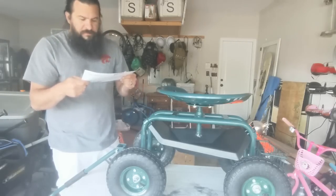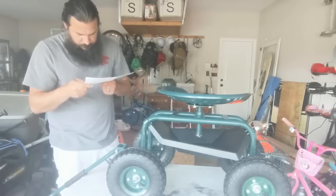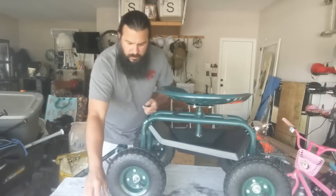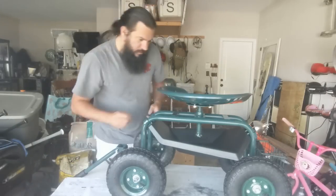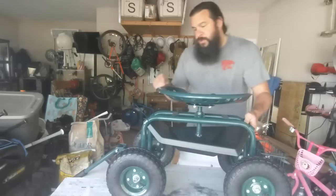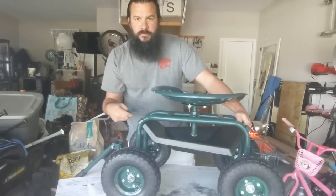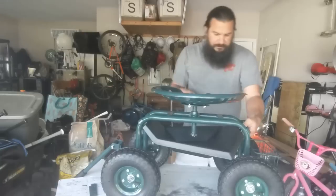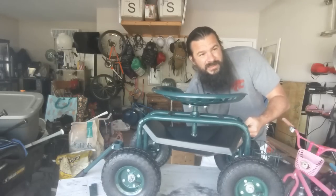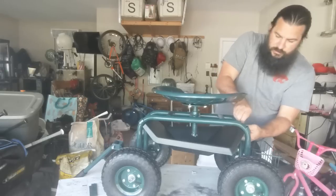What are they even called? Reinforcing plates. It's supposed to go on each side of. Well, you don't even need that unless. Just like makes it stronger or something. So these reinforcing plates, they go on the underside of each back and front section of this black under thing. So I will do that now just in case it does fall apart or something under heavy use without those brackets in place.